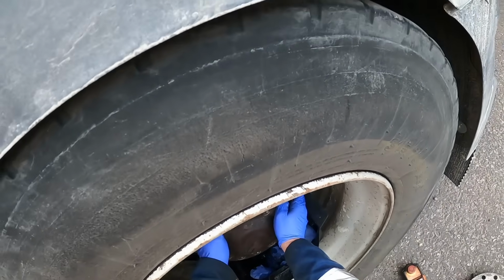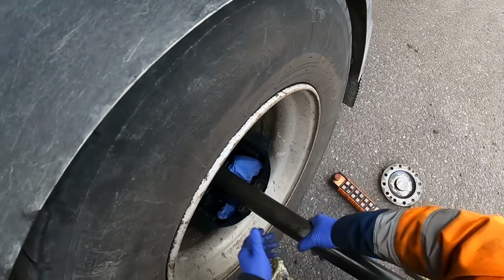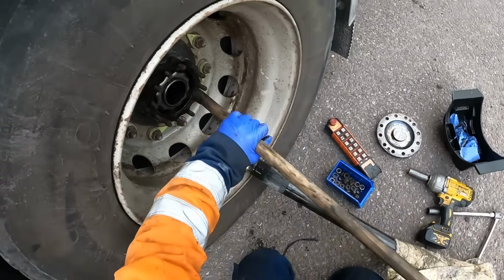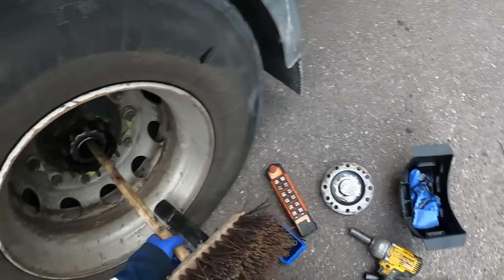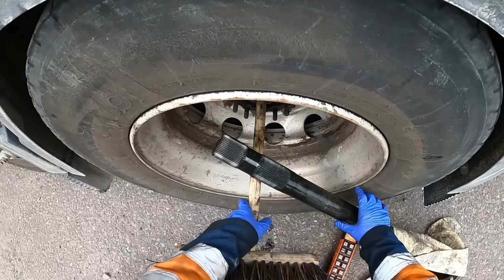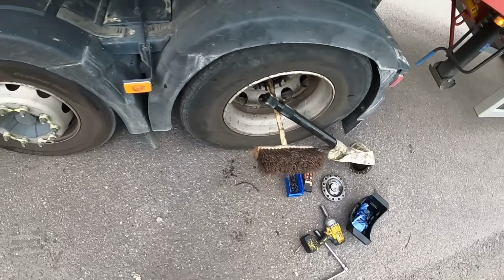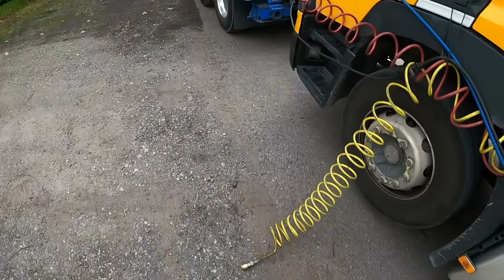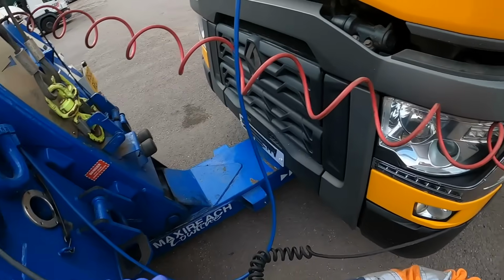Yes, it's actually dropped down. So what we're going to do, right, let's have another go. Let's put in a bit of weight on the broom handle, so hopefully it's lifting that little collar up.